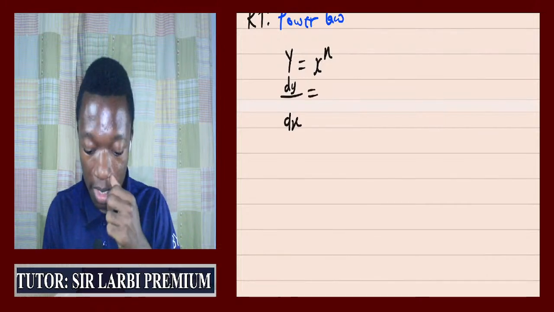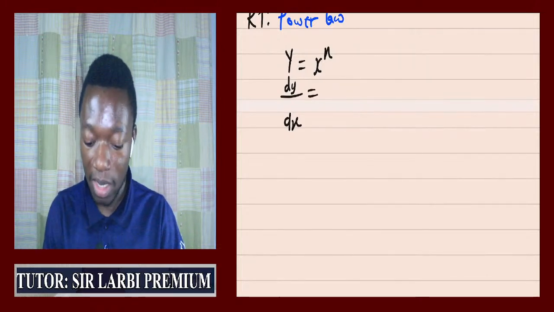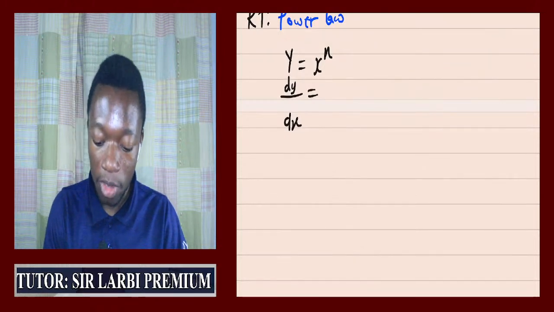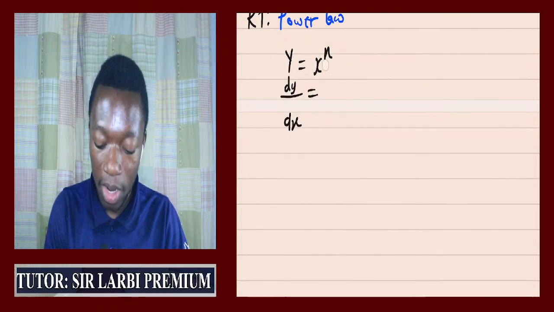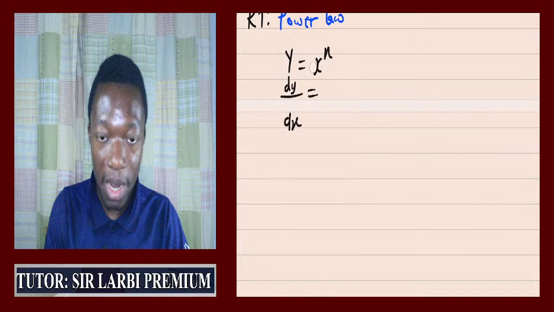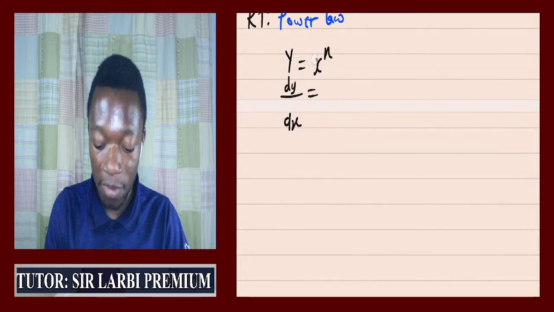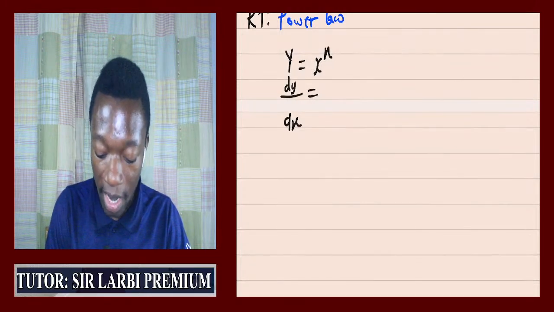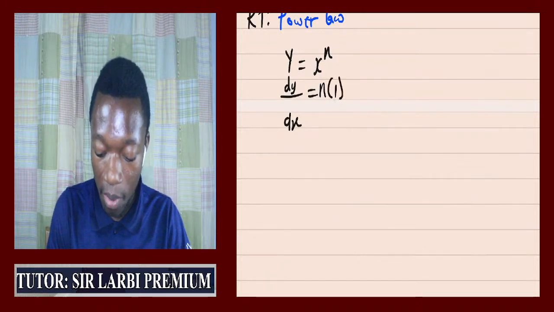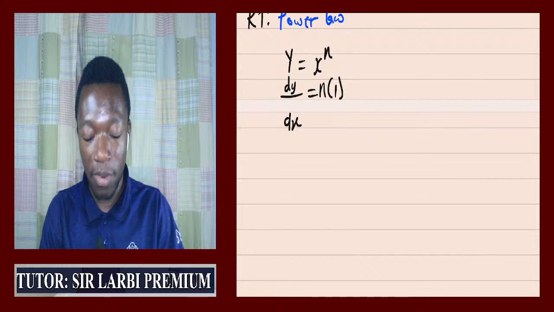Now we come back to the independent variable part. So what is happening here? Once we differentiate x to the power n, all that we'll do is always make sure that the power comes in front of the x and multiplies the coefficient of the x. So the power will multiply the coefficient of the x in front of the x here. So it's going to be n, and we know the coefficient of x here is 1. So n multiplying 1. And once you are done, that is the differential of the power.